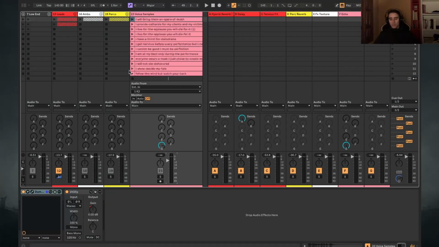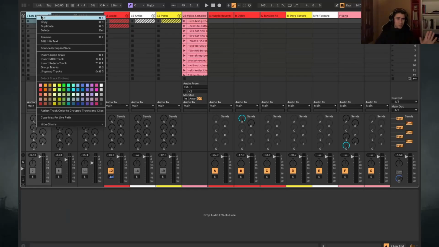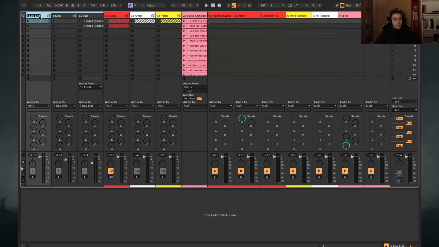Okay, let me just redo those 10 Ableton tips that I wanted to do and explain how to actually do them. Okay, so tip number 1 is to rename and color tracks. You can rename them just by clicking on top of them and clicking rename, or Control or Command R. Just rename them. Why is renaming your tracks important?